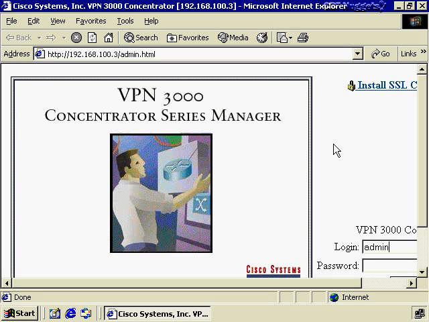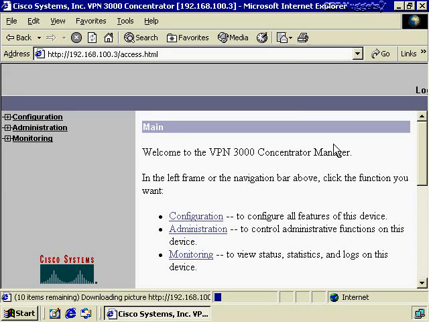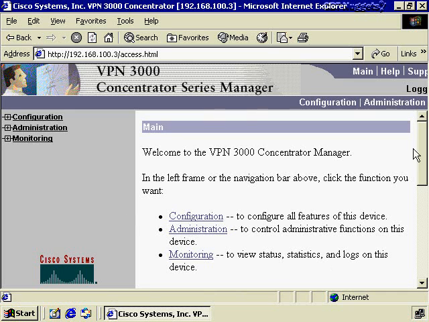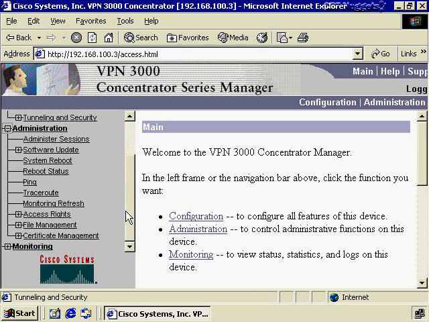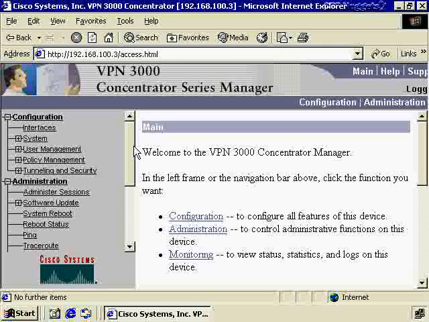Now I'm going to log in here as admin and type in the password, and you see you've got this web-based interface, and it gives you a menu. All of these different areas we're seeing here, for configuration, administration, and monitoring, can be done through the graphical interface. Some people are command line junkies; they'd rather work in that command line interface. I call it the dark place. They'd rather work in the dark place. You may want to work in a web-based interface.